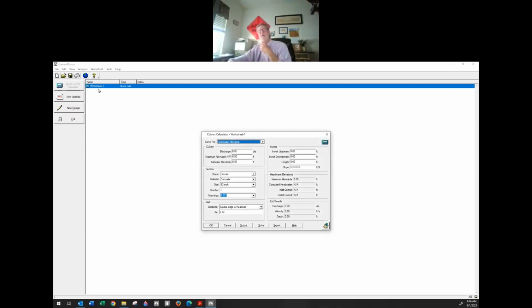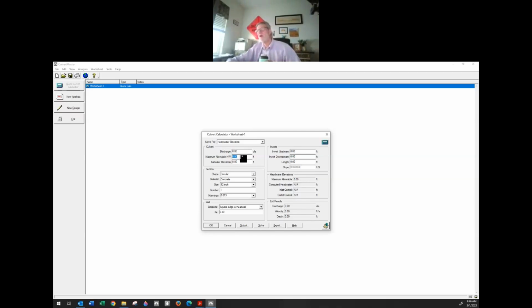And you can see right here, it's calling it worksheet 1 up in the corner, and then it gives us a nice dialog box. The Culvert Master and Flow Master programs are pretty intuitive and pretty easy to get through once you've walked through one of them. They all work pretty similar. Headwater elevation, discharge, and size. We are concerned about the headwater elevation. So that's the one you're going to be calculating for 99% of the time. The discharge, again, is the Q. You're going to have the 10-year or 100-year storm that you're going to use.